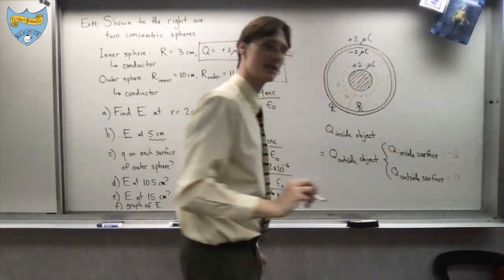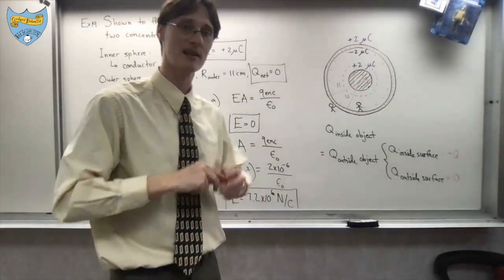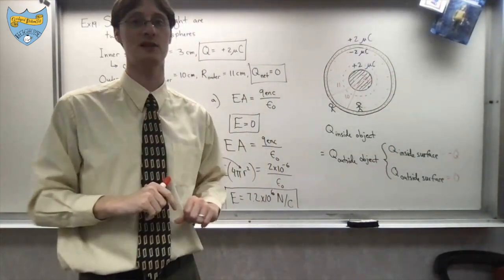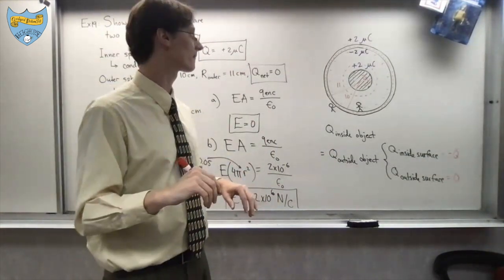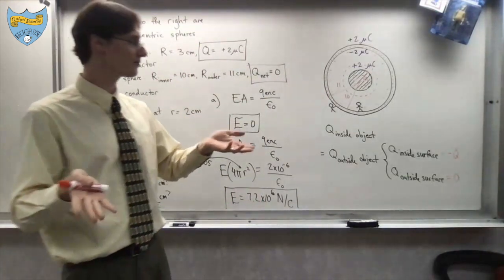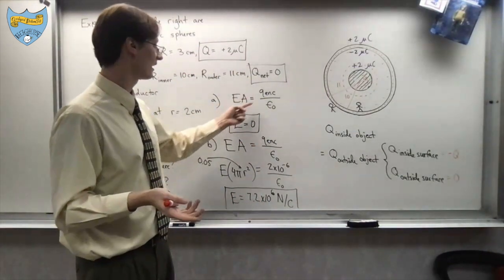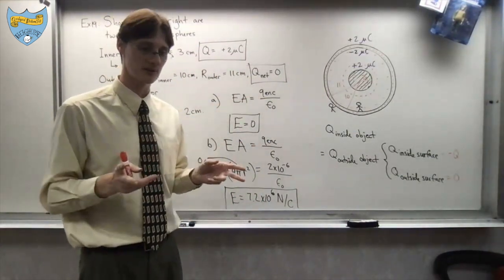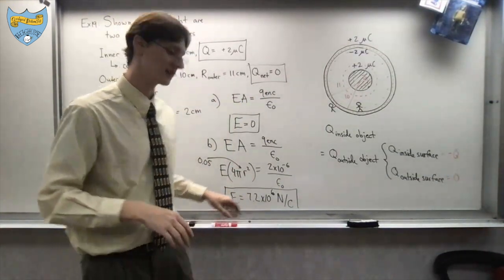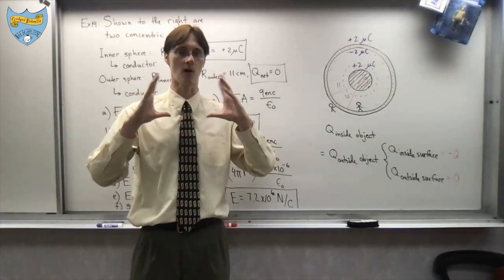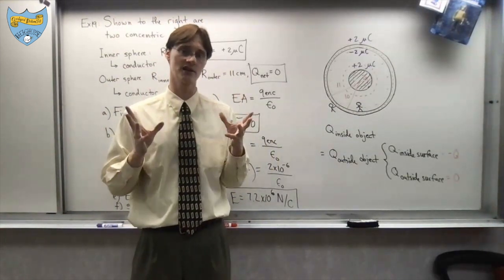If you answered 0, you're correct. That's right. It's 0. We're in the conductive material, so the electric field must be 0. All right, now, the reason that it's usually 0, we said, is if the enclosed charge is 0, then that means the electric field is 0. Often with conductors, that means that literally you aren't enclosing any charges.